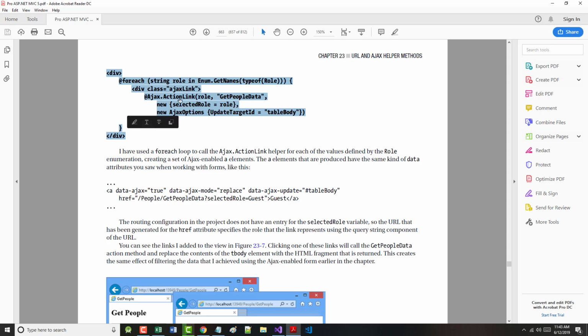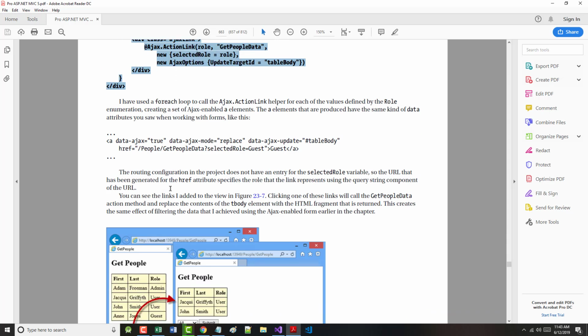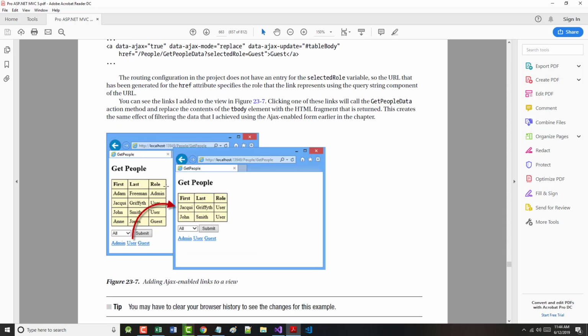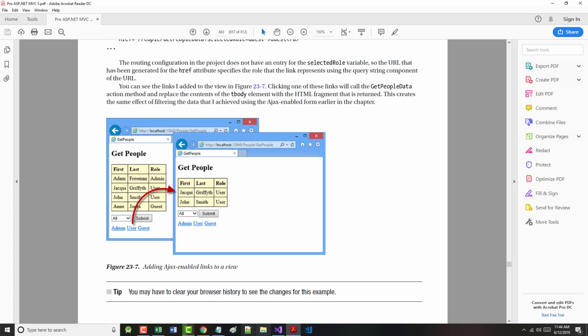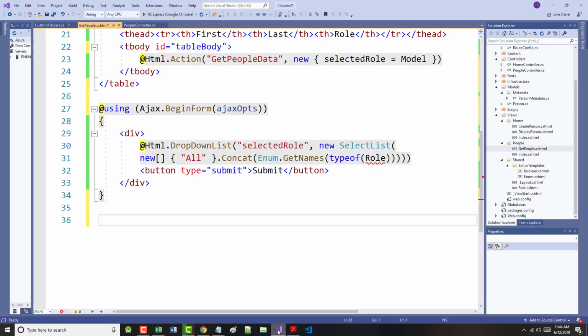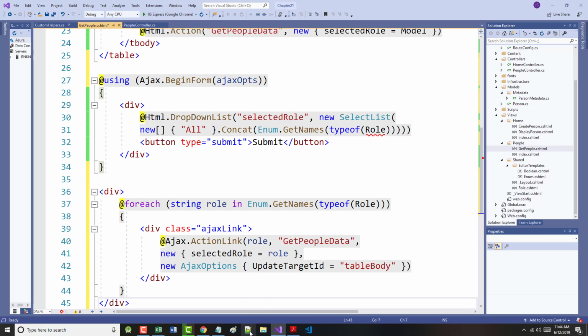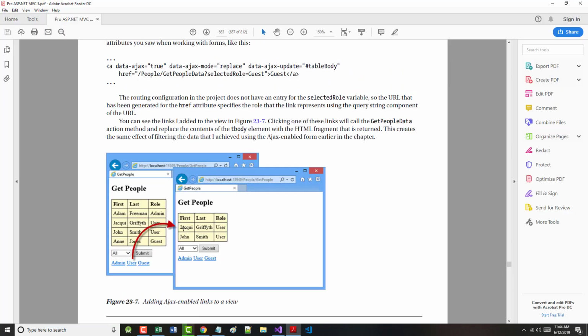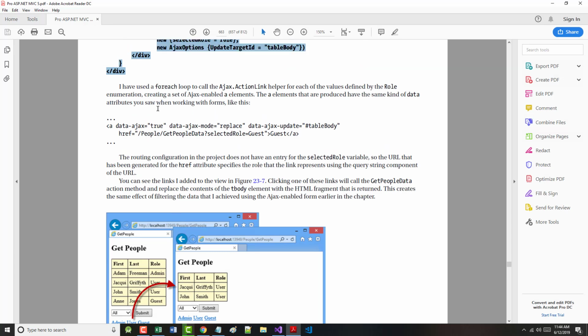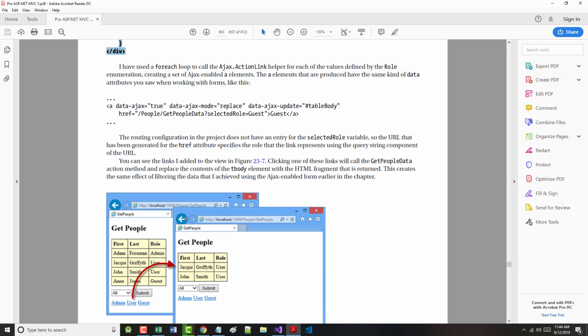The idea behind that div, you see there's a foreach loop. The author says he's added a foreach loop to call the Ajax.ActionLink helper for each of the values defined by the Role enumeration, creating a set of enabled anchor link elements.